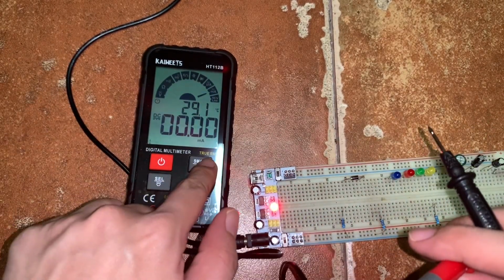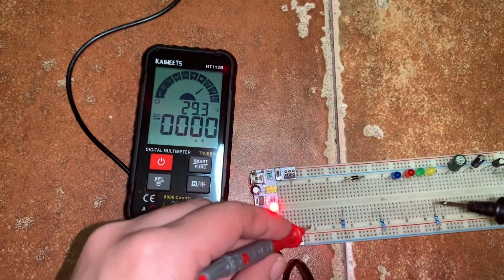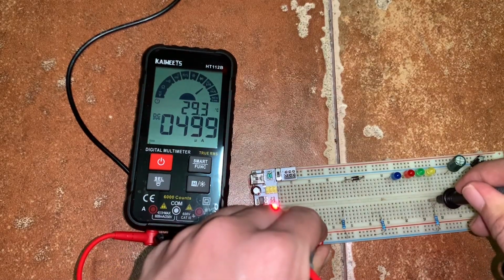So let's place the selector knob in the microamp range so that it is more accurate. So measuring, we have 499 microamp.